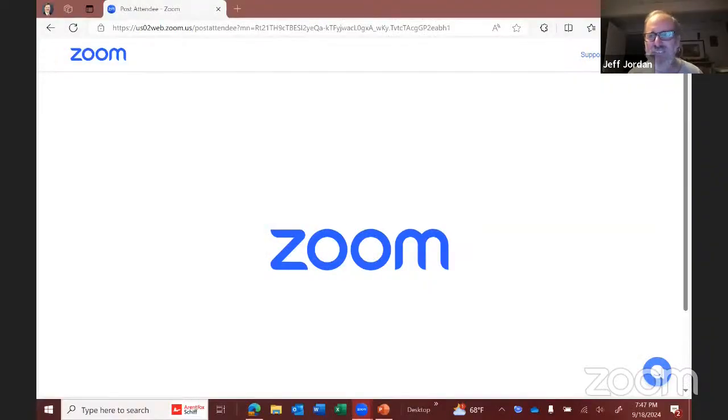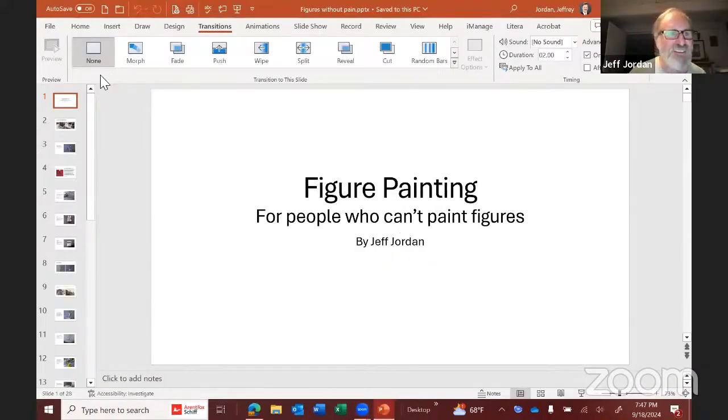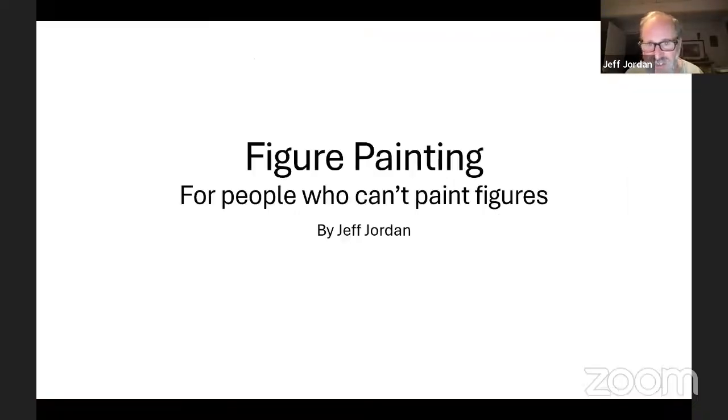Let me see. Now let's see if I can launch my screen. No. Not sharing the right screen. There we are. Now all I got to do is get it in the slideshow mode and we'll be good. And there's the slide screen.